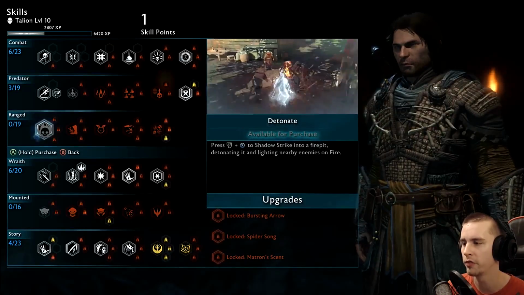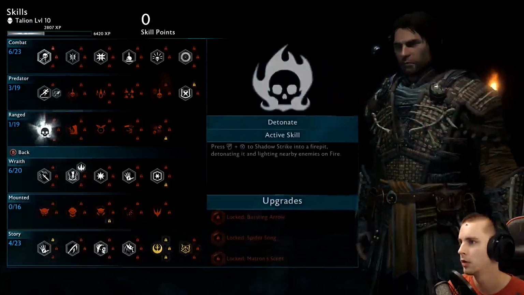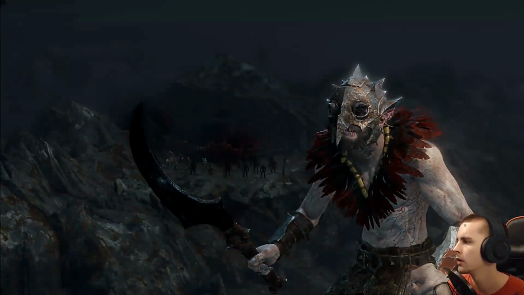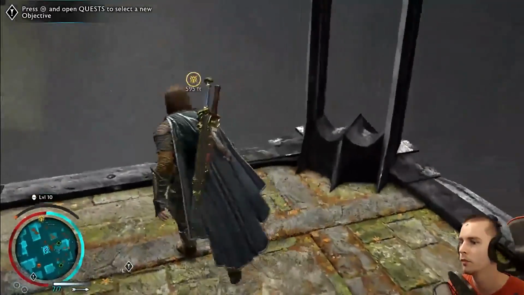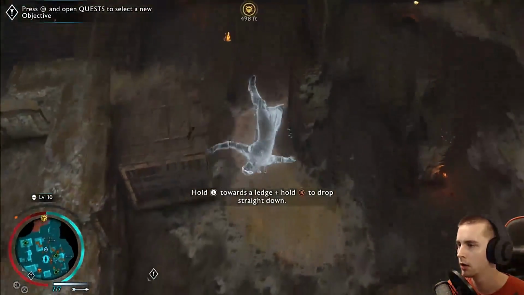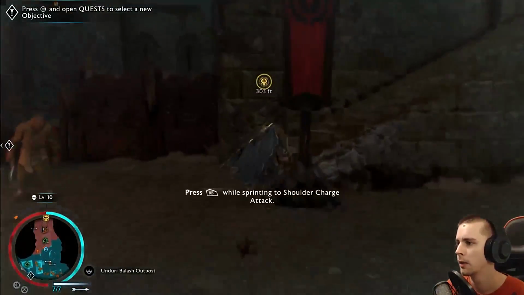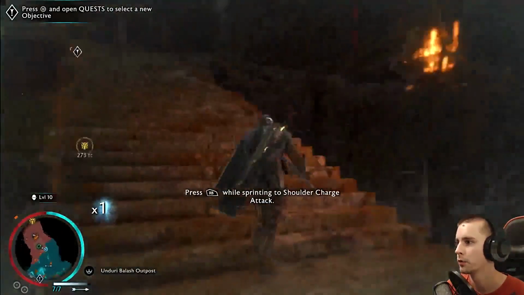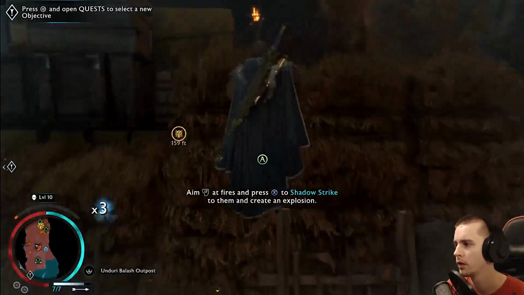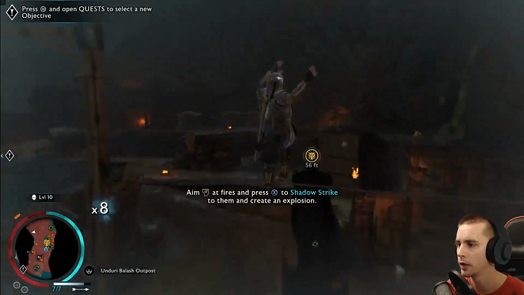Oh, shadow strike into a fire pit. Detonating and lighting nearby enemies on fire. There we go. That's what I was looking for. Seeing all this fire around, I can't use it. There we go. Up this way. Hopefully no one sees us on the way up here. And this will be the last statue.